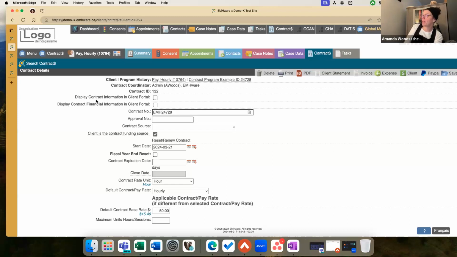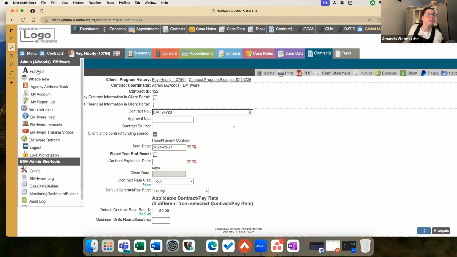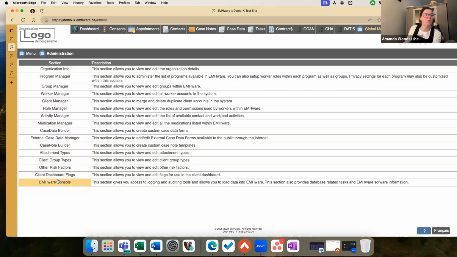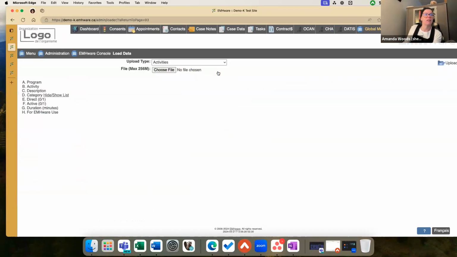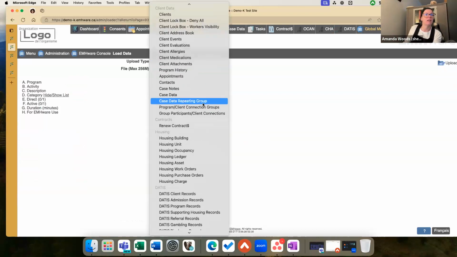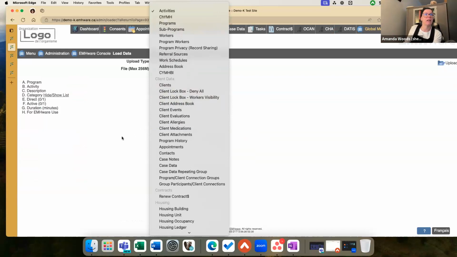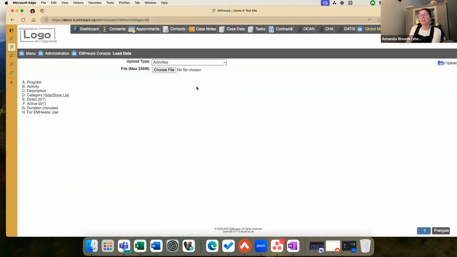So built into the system, actually, I'm going to check on one thing to see if we have it as a self-serve option first. I don't think so. We can renew the contracts through here. So at this time, we don't have a loader that's built for it.